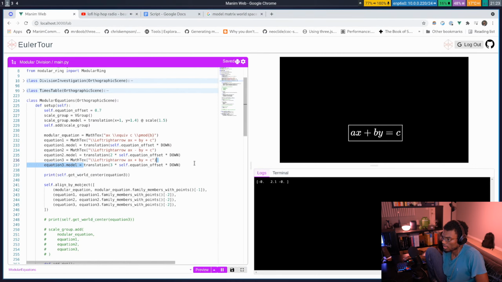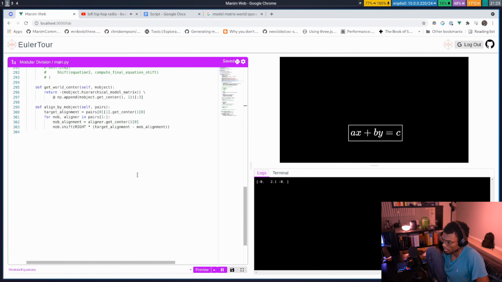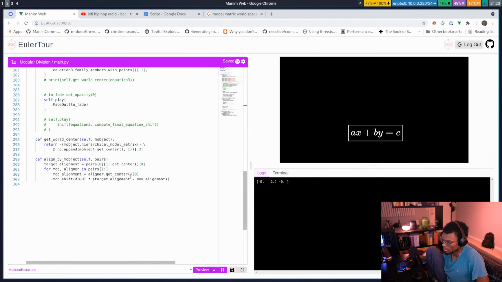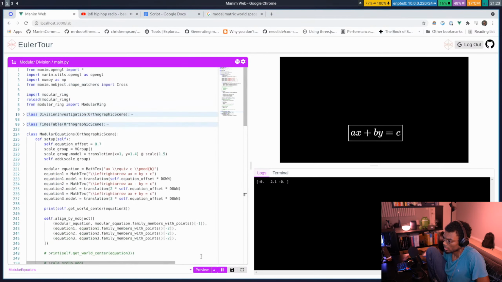When I translated it down. Damn. Now I don't know what's causing that. I have no idea. Oh, get world center has a negative sign, which it's not supposed to have.